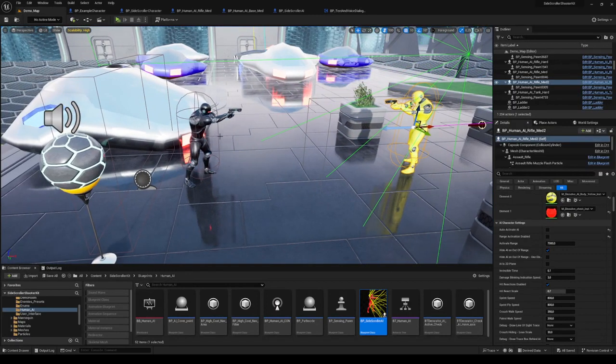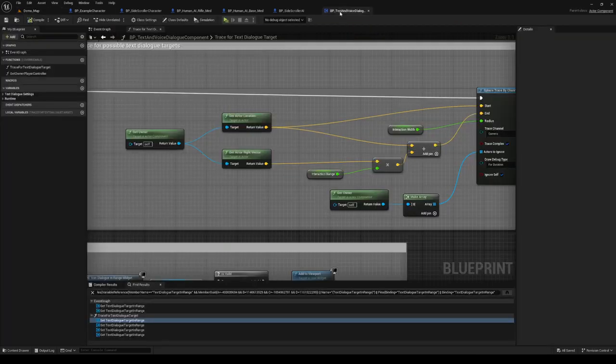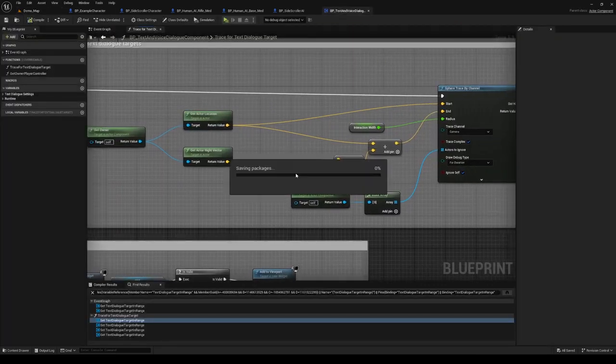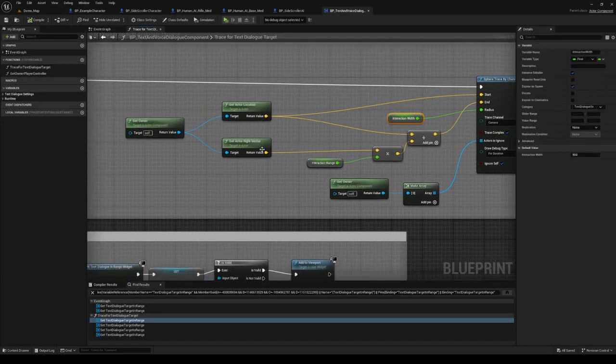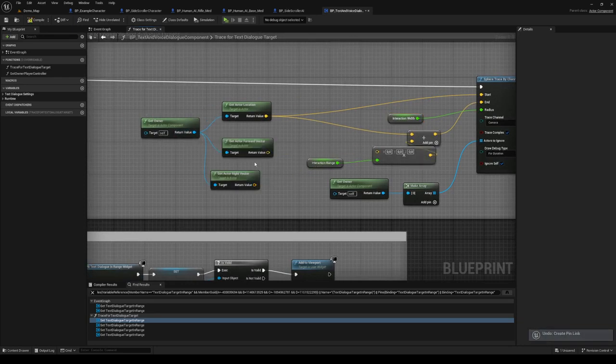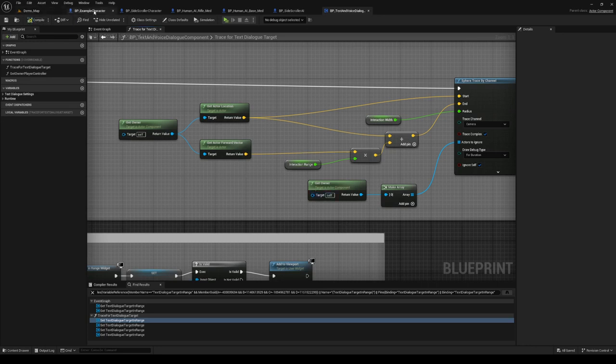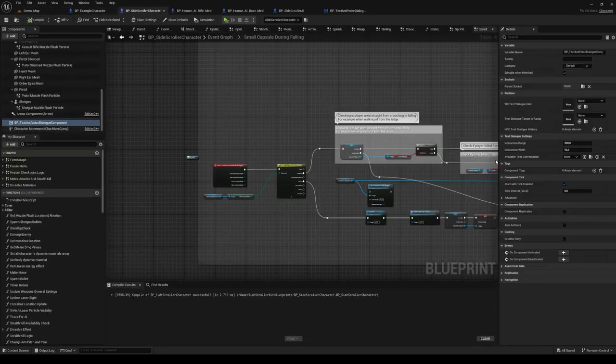Yeah, because if we turn around, we probably want to interact. Actually, there's an easier way to do this. We can just increase the interaction width while aiming forward. So I'm going to Control Z and use the get actor forward vector. And I'm just going to go into my settings in my side scroller character and change the interaction width to be bigger. So something like 3 meters, and change it to something like 100.